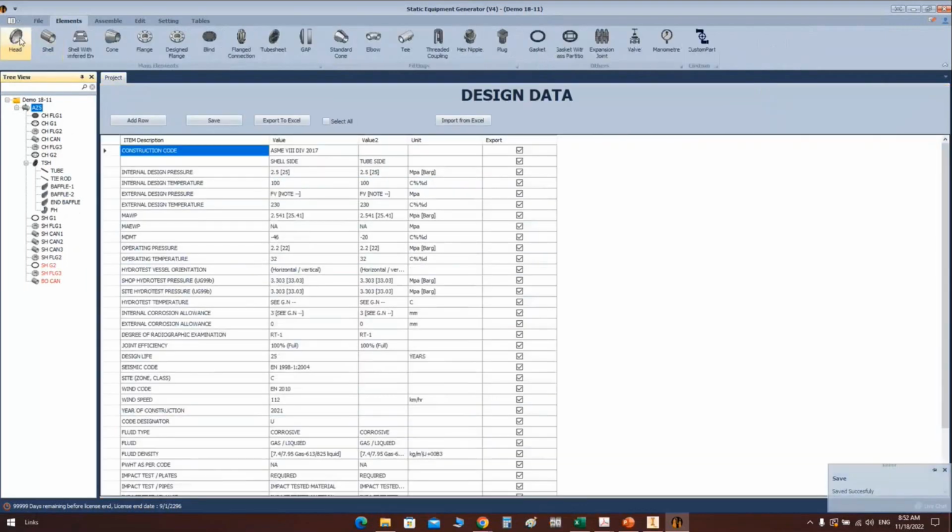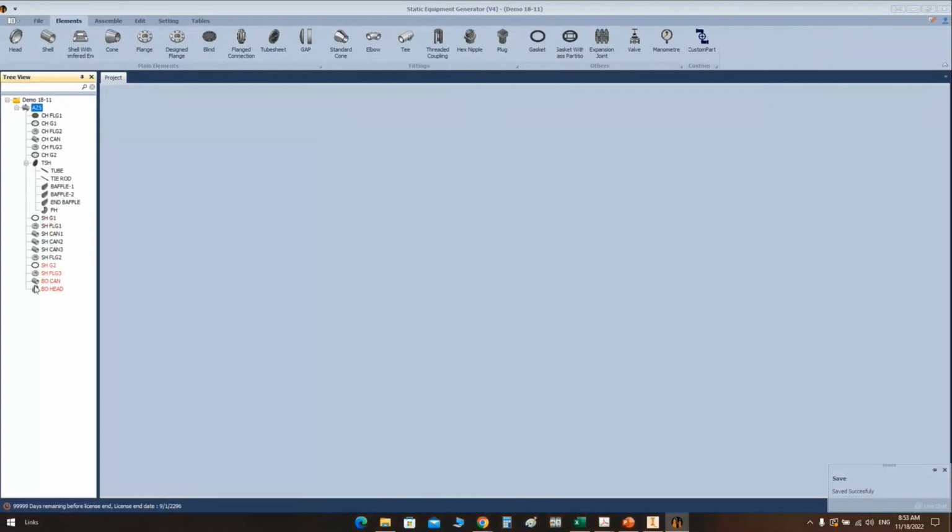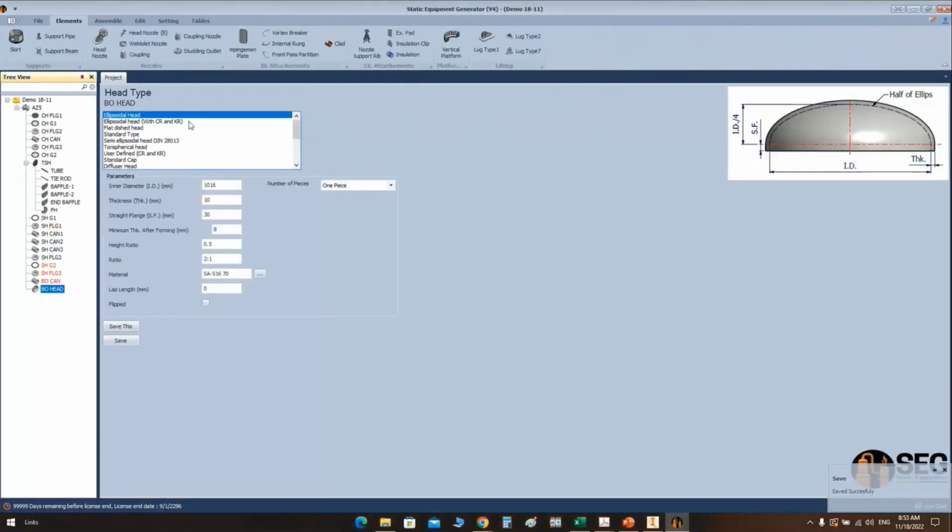Let's add the last element, which is bonnet. Define the inside diameter. Select. You can figure that you have many different types, more than 17 different types of head, like hemispherical head with negative straight flange, conical head, many different types.